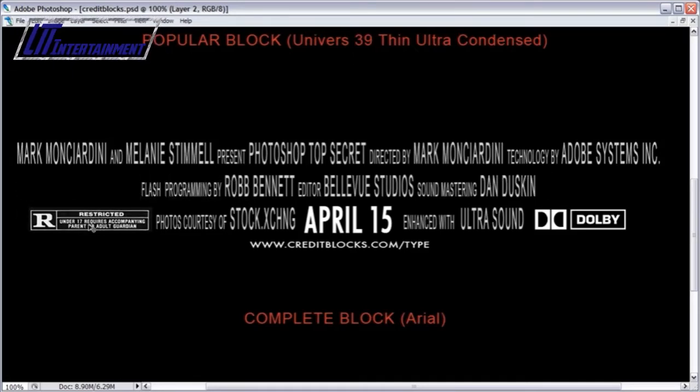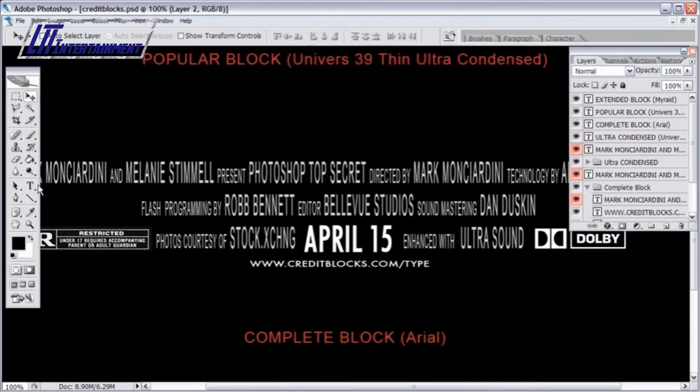And what's really popular now is that a lot of credit blocks do have the date when the movie is coming out. They have the date like you see here, April 15th. I've seen some people put coming soon right on their credit block. And so that's very popular. And then also right underneath the date, most of the time you will find the domain. Okay?